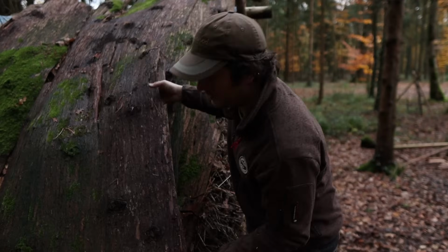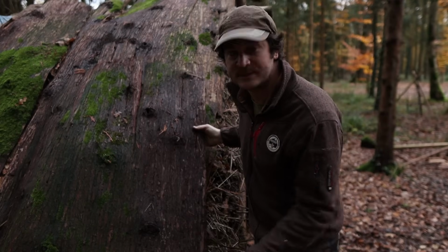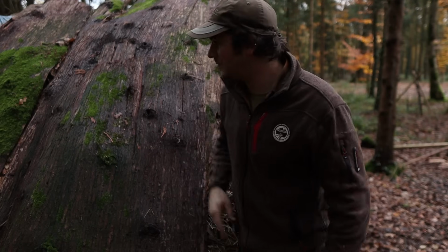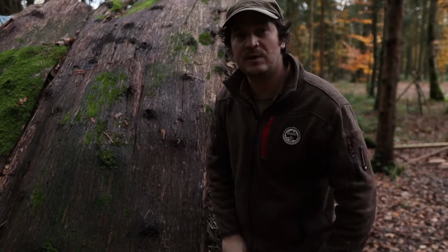This is bark. I'm reusing this bark. This came from the shelter that I took down in the last episode, and I'm going to layer this over the roof. And that's hopefully going to keep it nice and watertight. I've got lots of bark, I can put lots of layers on, but I'm pretty sure this is going to work really well.